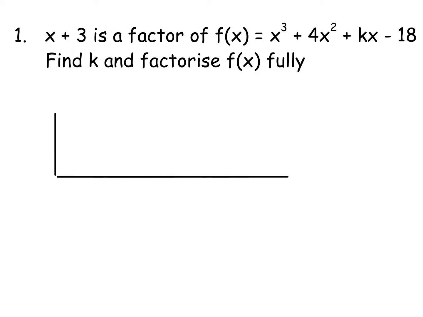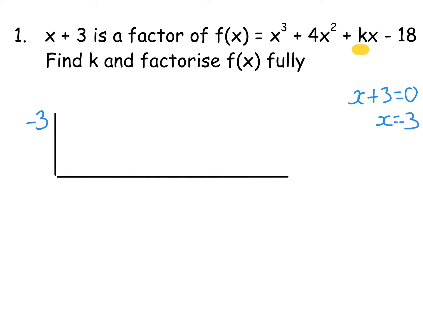Let's have a look. So in this question here, we're told that x plus 3 is a factor of this polynomial, and we have to find k. So you can see that k is this value here in front of the x squared. And we're told that x plus 3 is a factor, so that means we can put negative 3 in front of the table, because remember you put your factor equal to 0 to get what the root's going to be, so the root will be minus 3. And that's what we're going to put into our table.